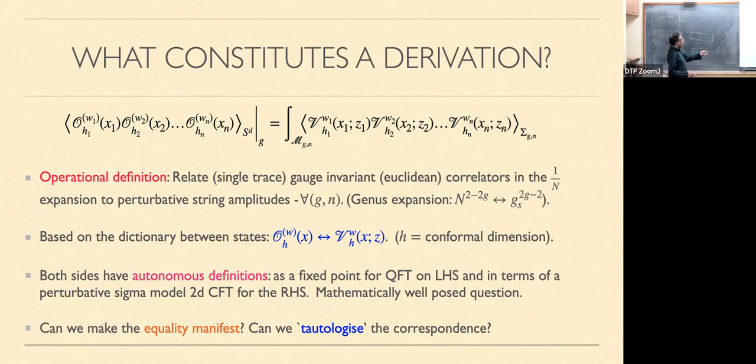And these are quantities that you assign. So you need a dictionary, firstly, between the states. As I said, AdS/CFT tells you a dictionary between operators and states in the bulk. And each state in string theory, when you consider the scattering amplitude of states that are created by a certain set of operators in the worldsheet theory, that are labeled, of course, by the labels of the operator here.